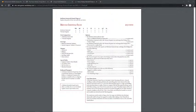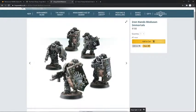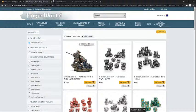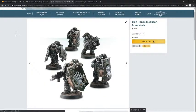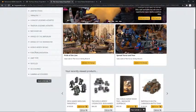Yeah, that model looks straight out of 40k Chaos Space Marines. Which is a bit of a shame, because with most of the models released to this point in the Heresy, I will in fact show you different models from the Heresy to try and prove this point. We'll go HQs, shall we?